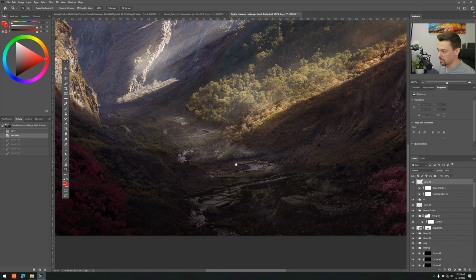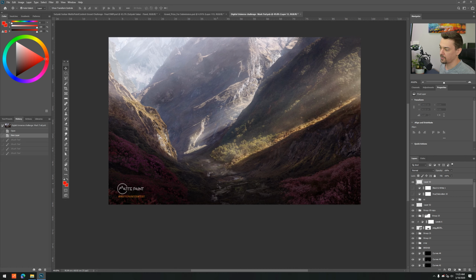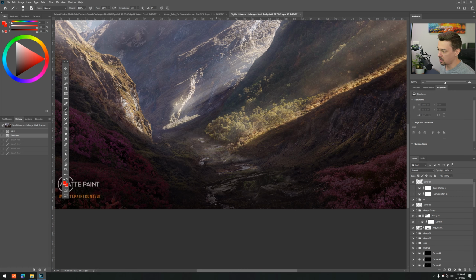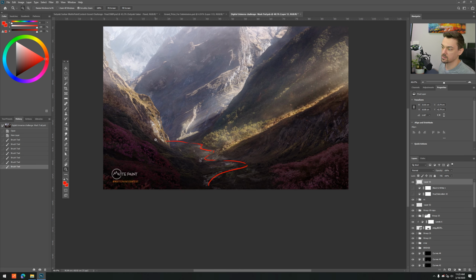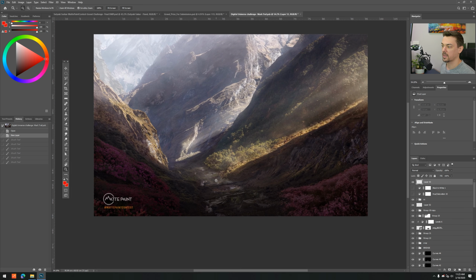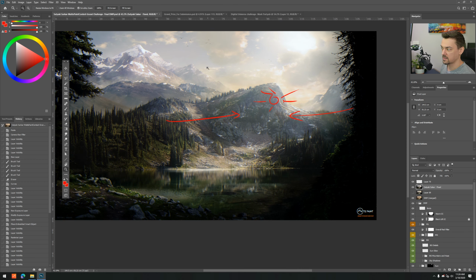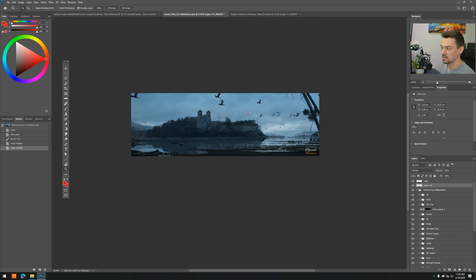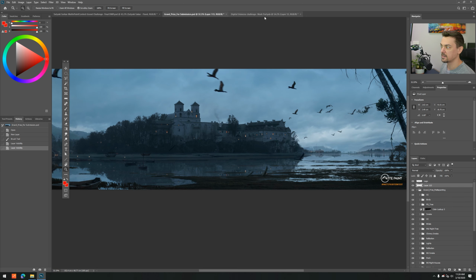So as we go down through the valley, he's done a pretty good job of leading the eye down here into this sort of, like, I want to walk down there and see what's around this corner. But the problem is that there's not really that much interest through here. It's a very tight window, and in that sense, it's even further removed from Satyaki's and Nitten's in terms of that composition leading the eye into the distance.